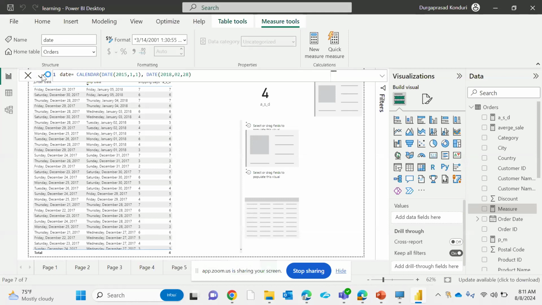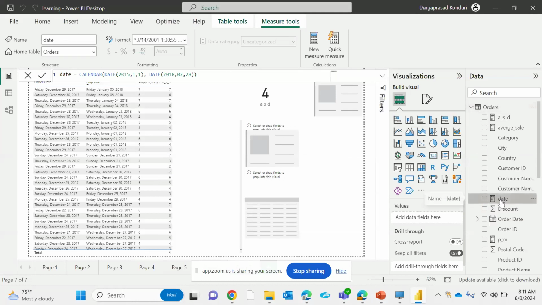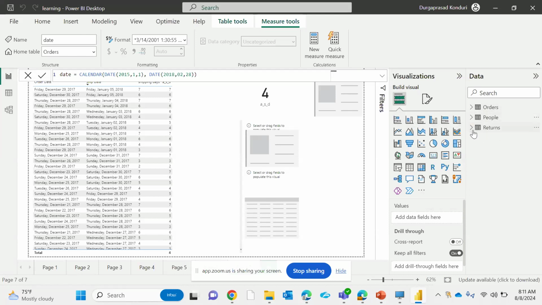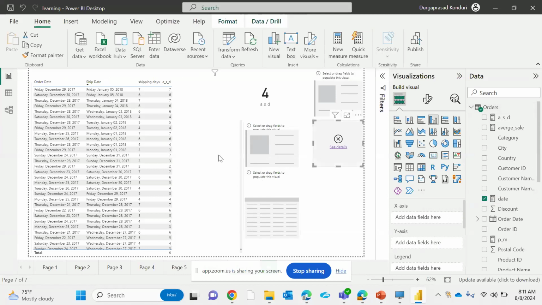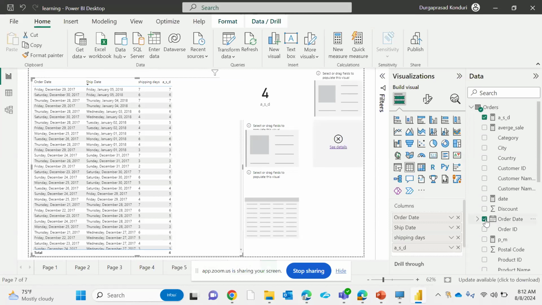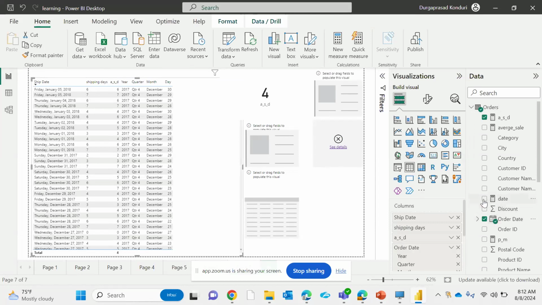Okay. Now if you see where we have the date, inside the orders table, right? We have the date inside the orders table, isn't it? If you see over the corner, in the orders table we have date. If I click on date over here, let's say, let it be order date.